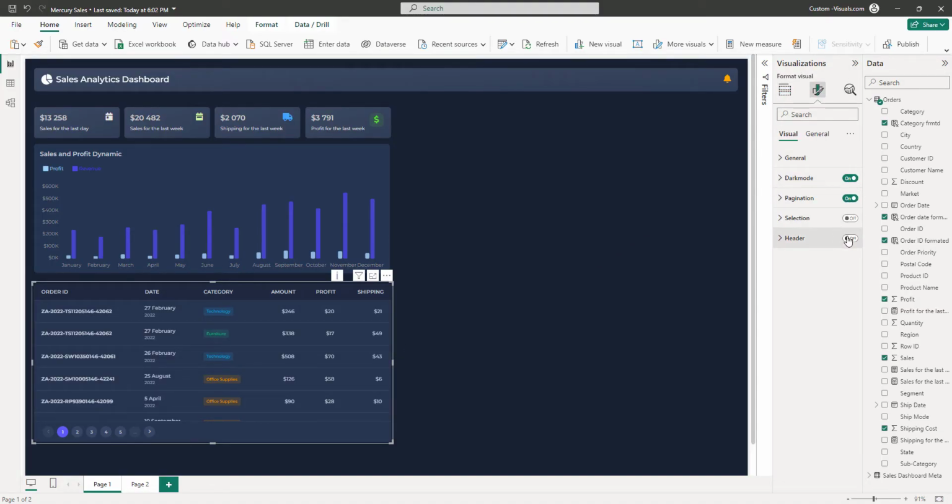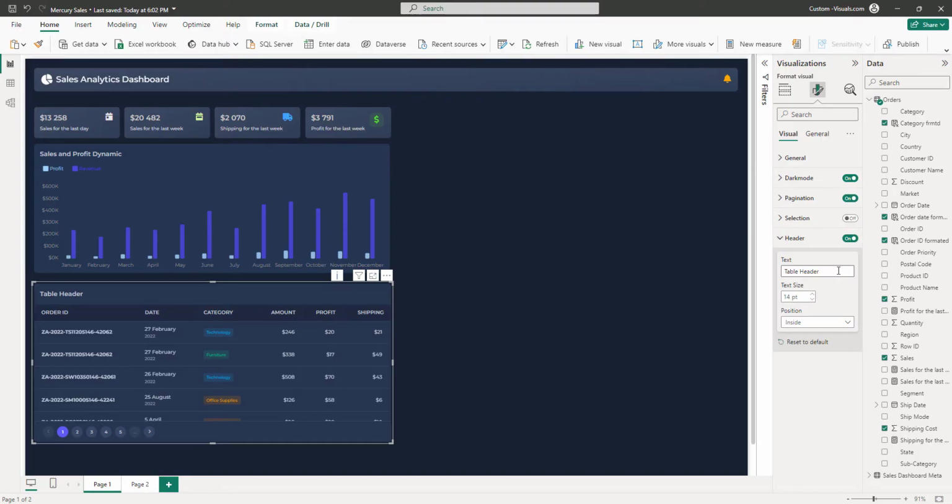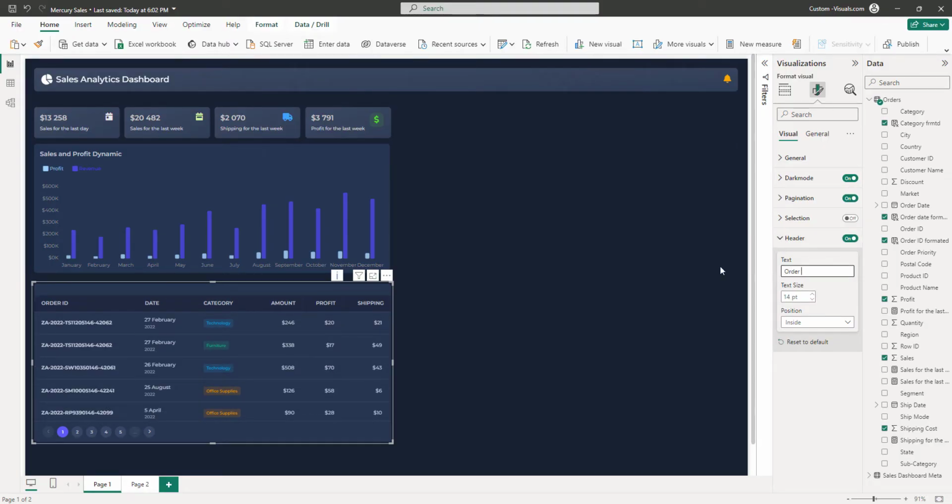Okay, don't forget about the header inside the table. I will also slightly reduce the number of items per page and increase the height.